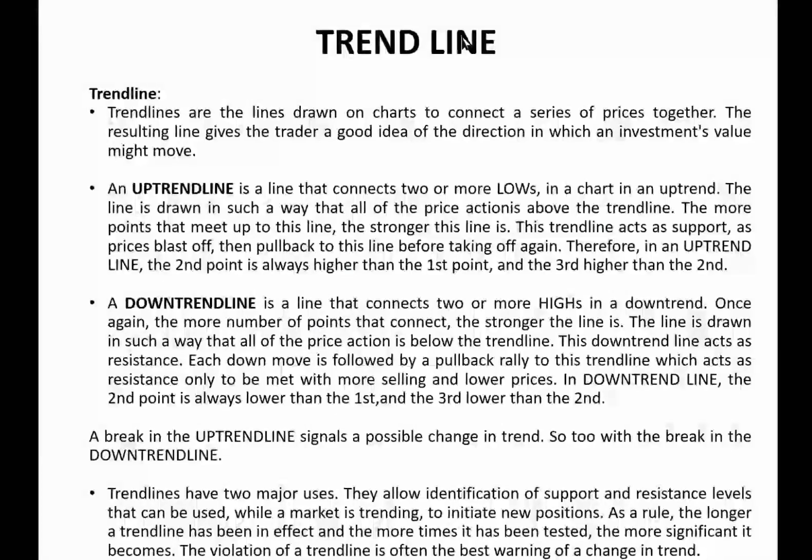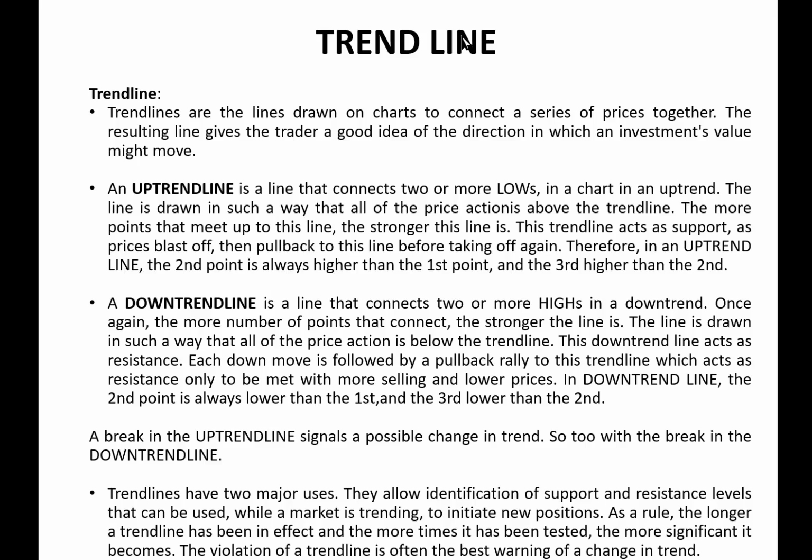Now what is the trend line? The line which I have shown now. Trend lines are the lines drawn on the chart to connect a series of prices together. The resulting line gives the trader a good idea of the direction in which an investment's value might move. So this is very important. The trend line gives the idea about the future movement of the securities.